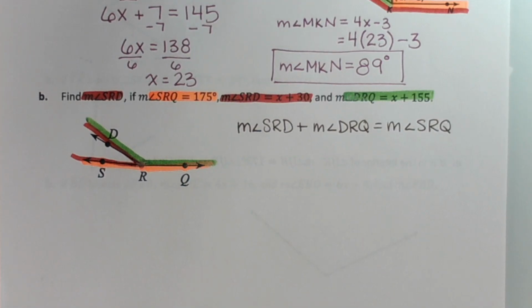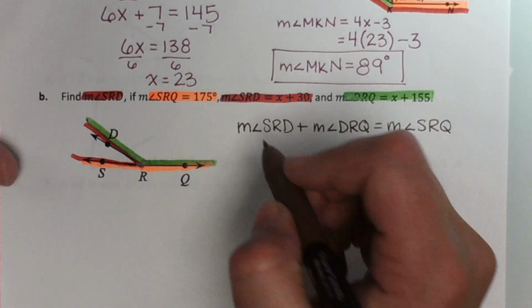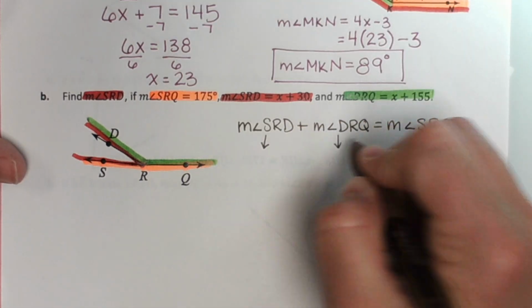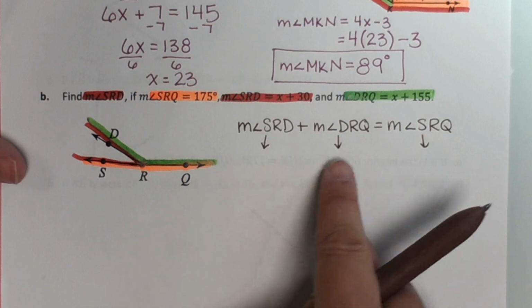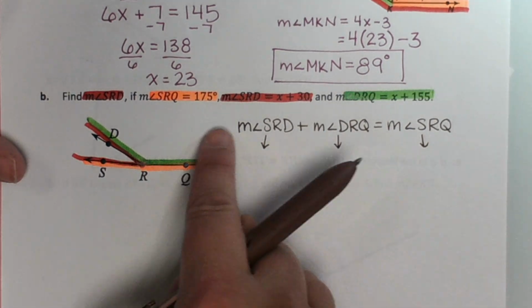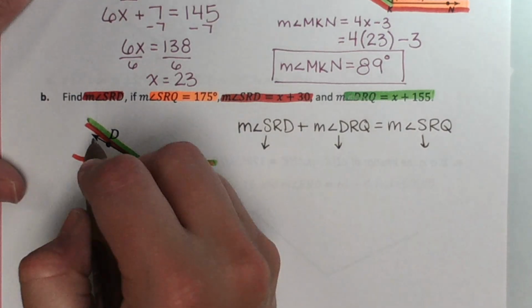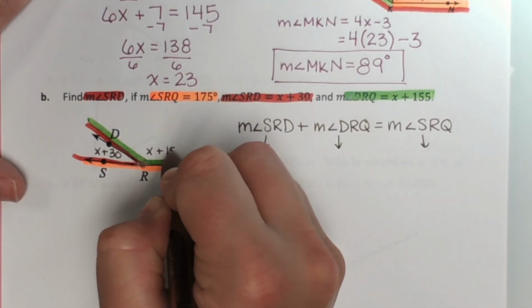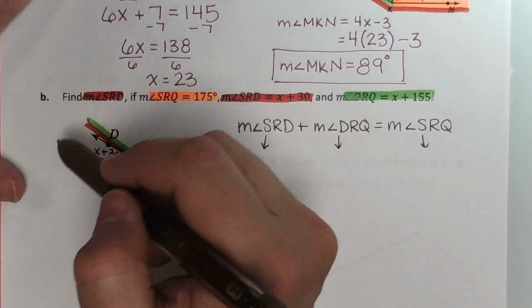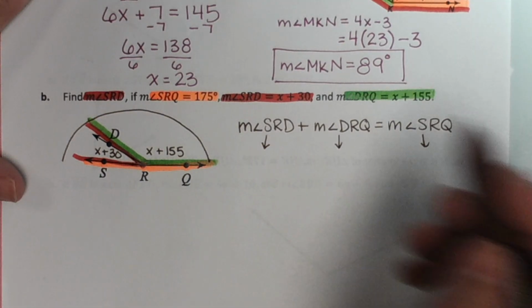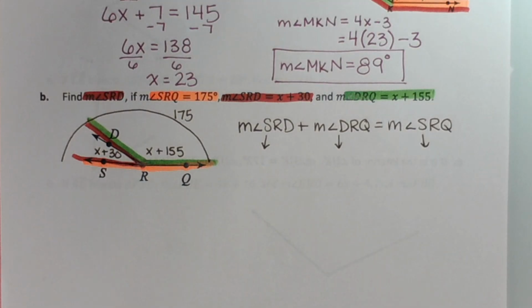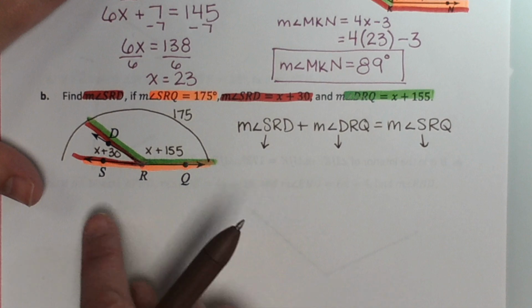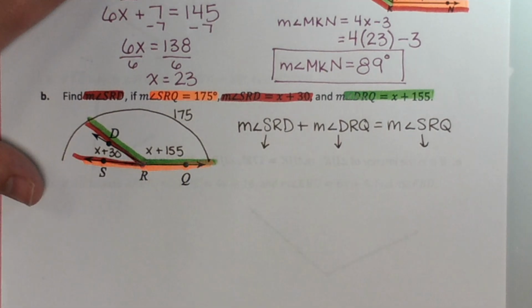Do you have to write this every single time? No. Will you see me write it every single time? Yeah. What I expect many of you to go to is going directly to the expressions, and I'm okay with that. But this helps me make sure I get the right expressions. The other way you can make sure you get the right expressions is to draw them directly on the picture to help you out. That's the x plus 30. This is the x plus 155. There's not a great way to put the big one on there. Some people do this. They make a rainbow thing going on and say, hey, that's 175. You don't have to do that either. I recommend you either label your picture or you write out this equation. We're going to eventually have to do this, so it's not bad to get practice at it.